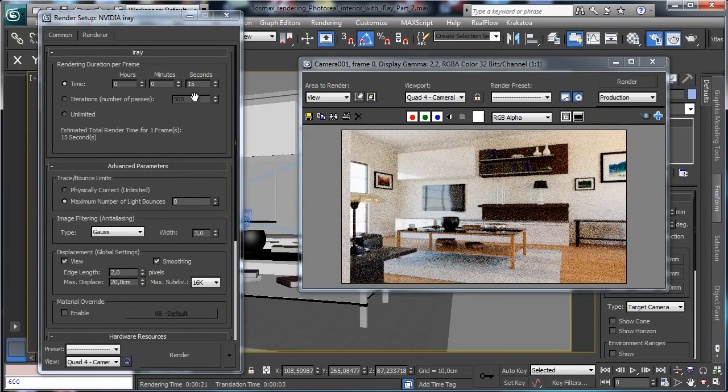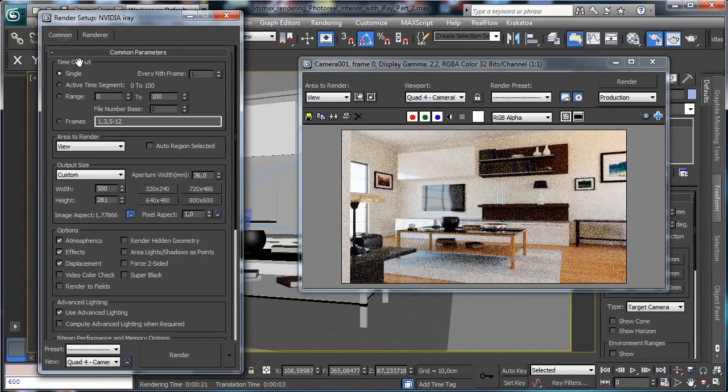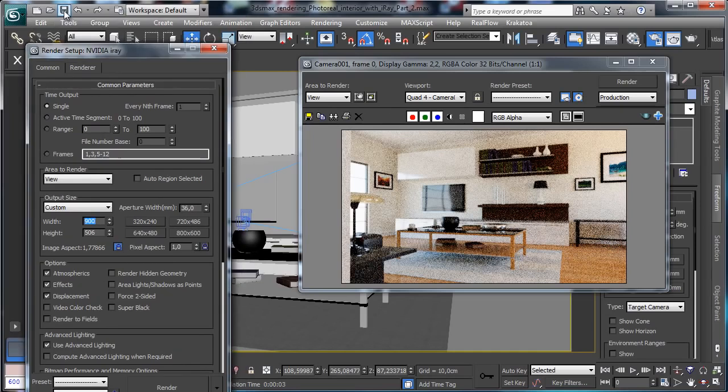So now we can render the final image, and I will leave it unlimited, so I will stop when the quality and the grain is really nice. Let's set just the resolution. We'll work with the 900 by 506, and I have just 2 saved there, and I can start the render, and then we work in Fusion to have a little bit of color correction to have the final image.